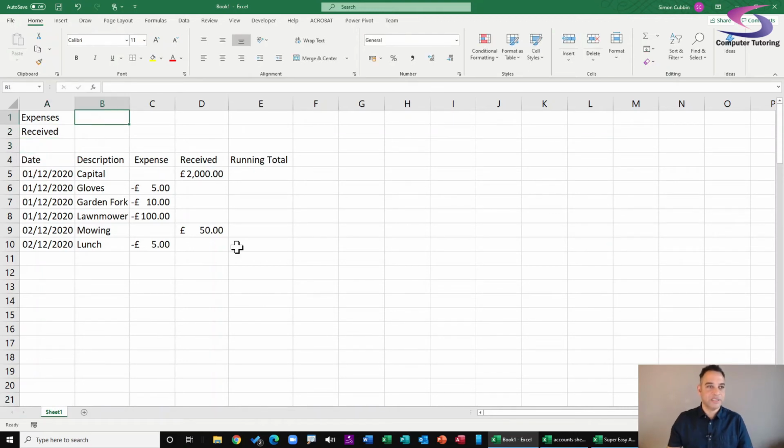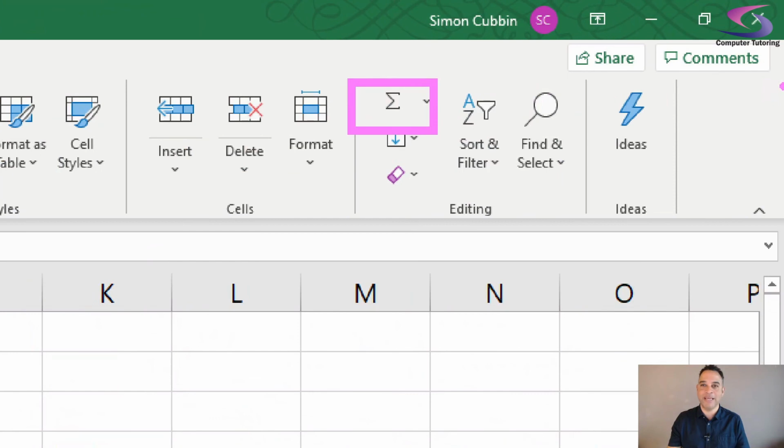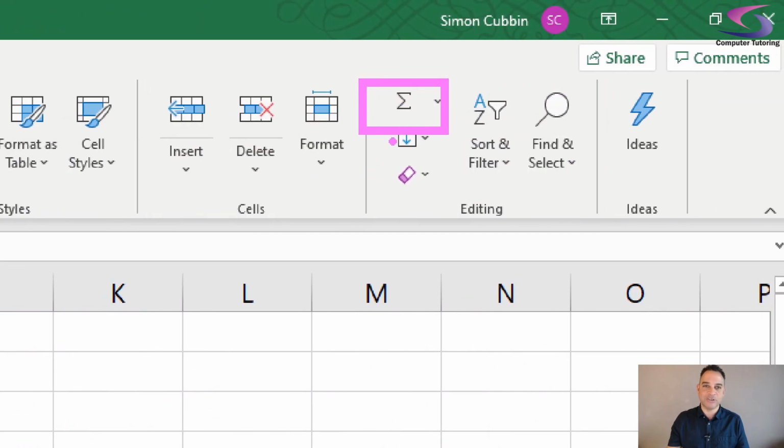Okay. So now what I need to do is add up all of the expenses. So I'm going to click in B1 here. Now there's a nice little feature that will enable me to quickly add up all of my expenses. So let's introduce you to the AutoSum. Over on the right hand side here, I've highlighted in pink, that there, it looks like a backwards 3 or an M on its side. It's actually the Greek sigma character, but it's there to represent formulas in Excel.